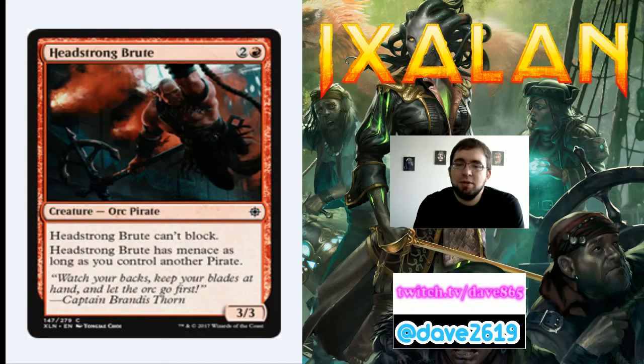Headstrong Brute is 2 generic mana and a red for a common orc pirate. It can't block. Headstrong Brute has menace as long as you control another pirate, and it's a 3/3. So it's an obvious include in your pirate deck. A 3/3 with menace on turn 3 is just going to be good, because there are other cheap pirates in other colors, so it's going to have menace a lot, and nothing else is a 3/3 for 3. So depending on how your deck construction goes, you might want to include a Headstrong Brute.